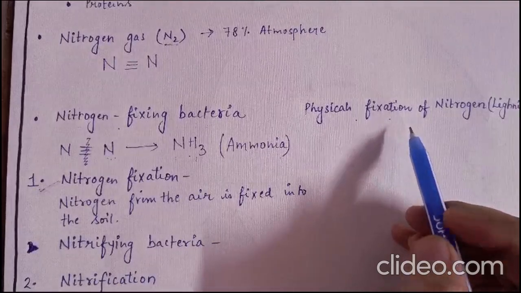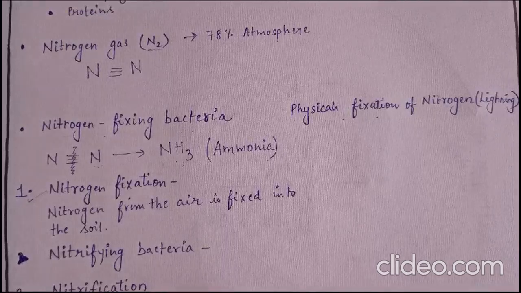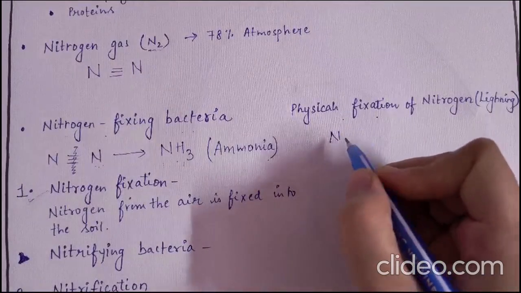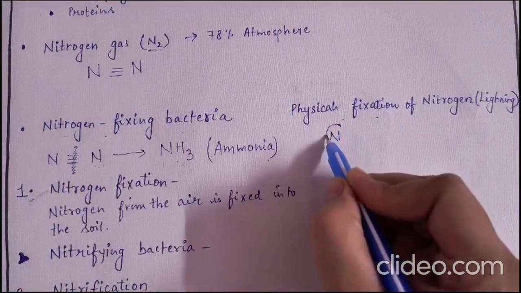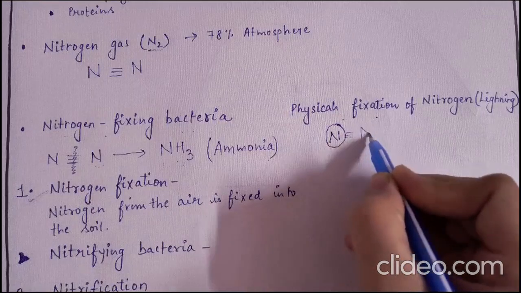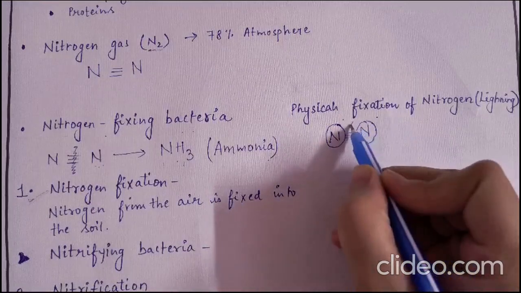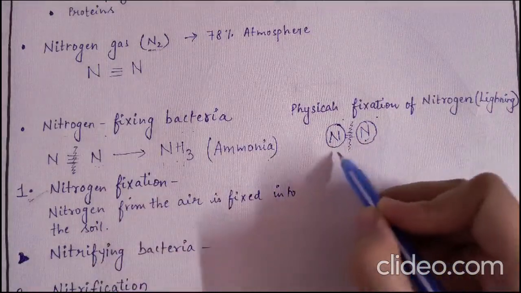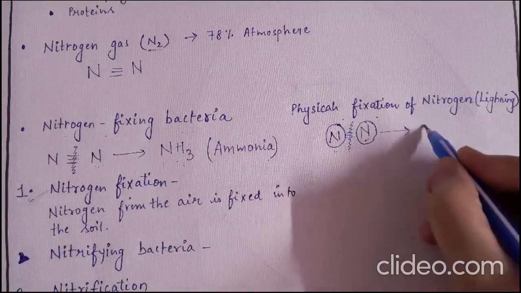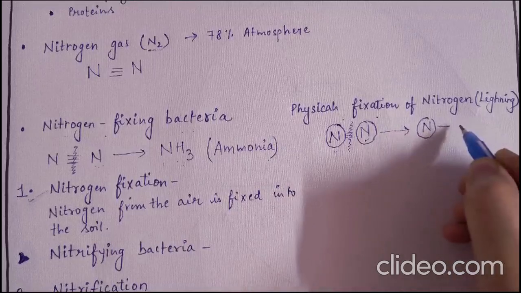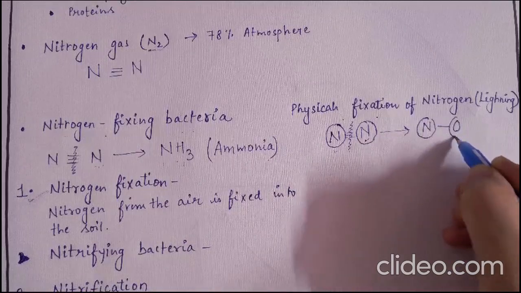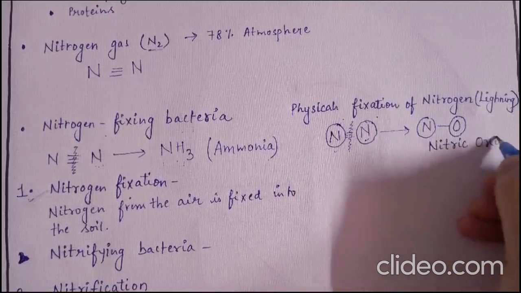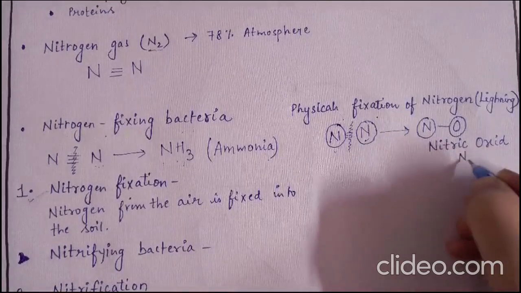Now how does it happen? Let me tell you. The nitrogen in the atmosphere is present as N2, in which the two nitrogen atoms are held tightly together. Like I've told you, there is a triple bond, right? That's the reason why they are held tightly together. Something like this. Okay, now what happens? The lightning splits the nitrogen molecule, and each nitrogen atom can now combine with the oxygen that is present in the air to form nitric oxide. All right, clear? Nitric oxide, which is known as NO.